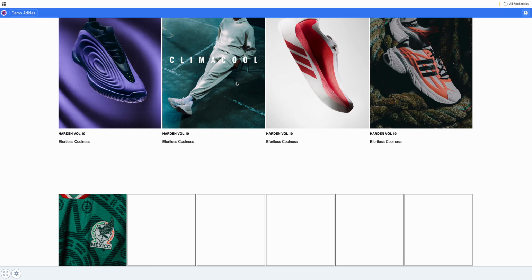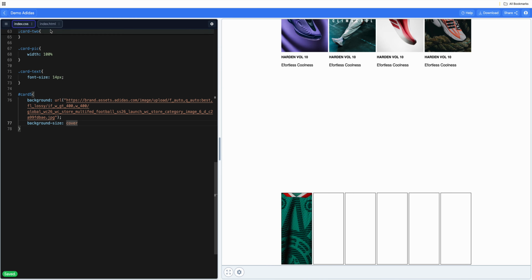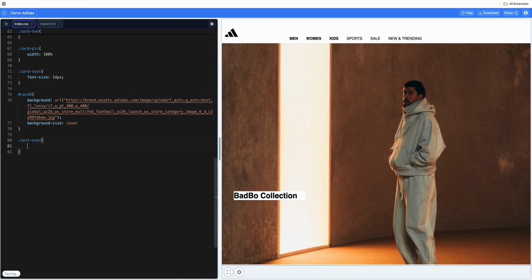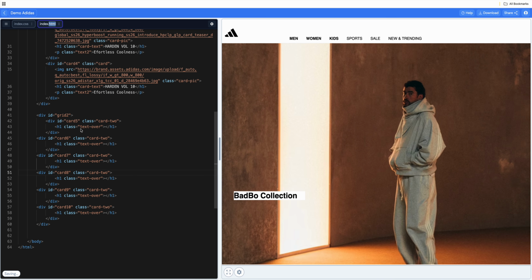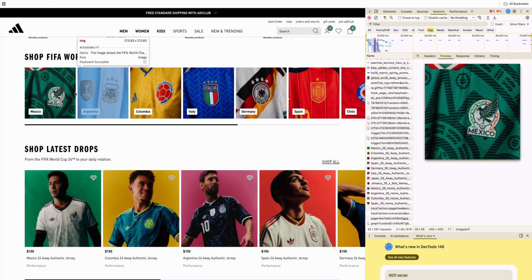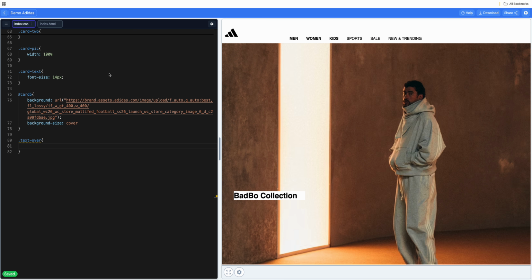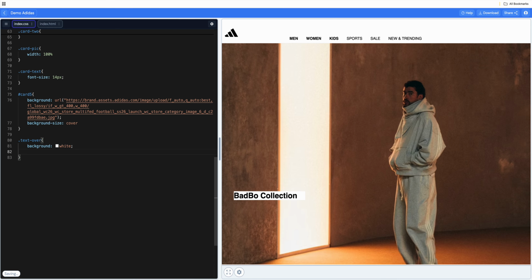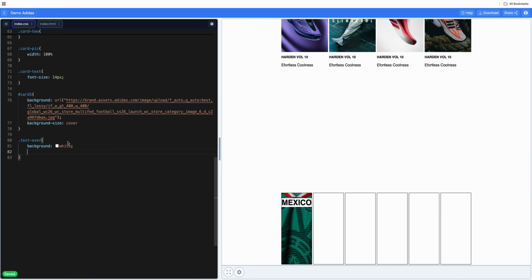Now I want the word Mexico on there. So let's see here. What did I call? Did I give this text over? Okay. So I'm going to call this text over. Okay. The word here was Mexico. Okay. And I want it to have a white background, like we saw there, and move it down a little bit to the right. Okay. So we're going to say background white. Okay, let's take a look. Yep. All right, width.